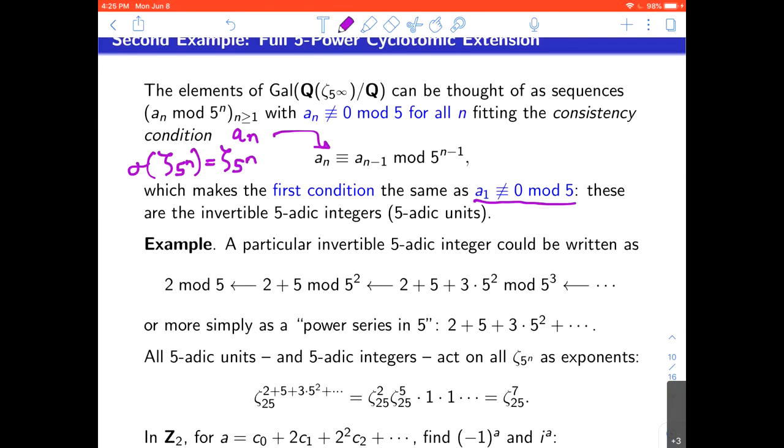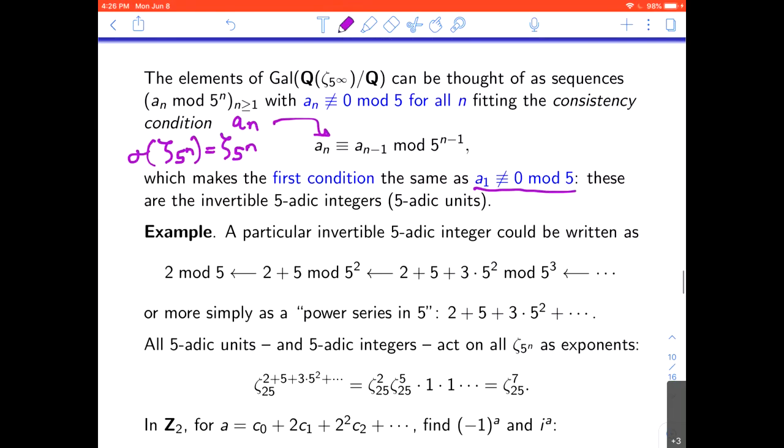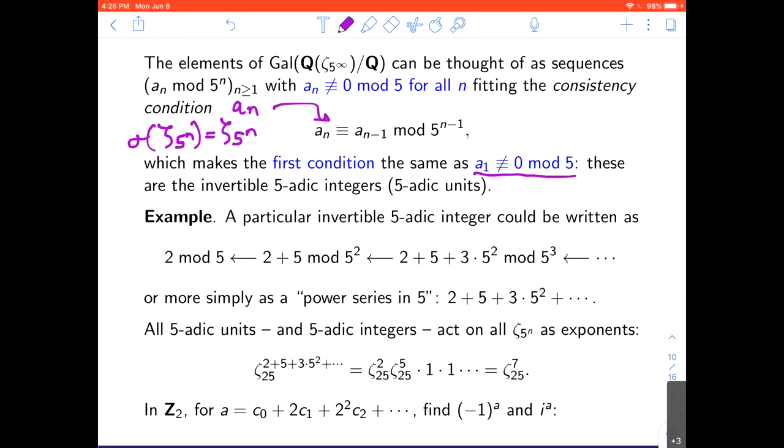You see, if I took, for example, the 25th root of unity, look here, and I raised it to a 5-adic integer, what does that mean? Because the powers of 25 and 125 multiplicatively are trivial on zeta 25. If you formally multiplied out all those powers, all the higher 5 powers would disappear, and all that you're left with is zeta 25 to the sum of the first 2 terms before you start hitting the 25s. And so that's zeta 5 to the 7.